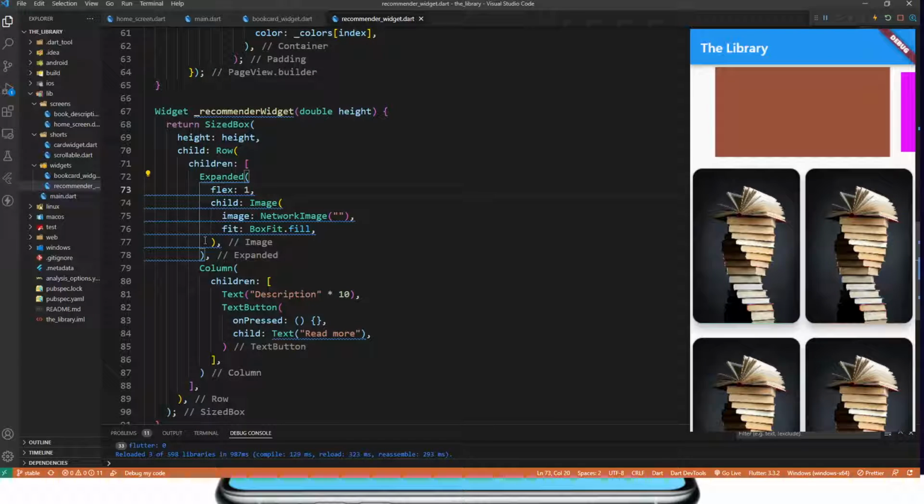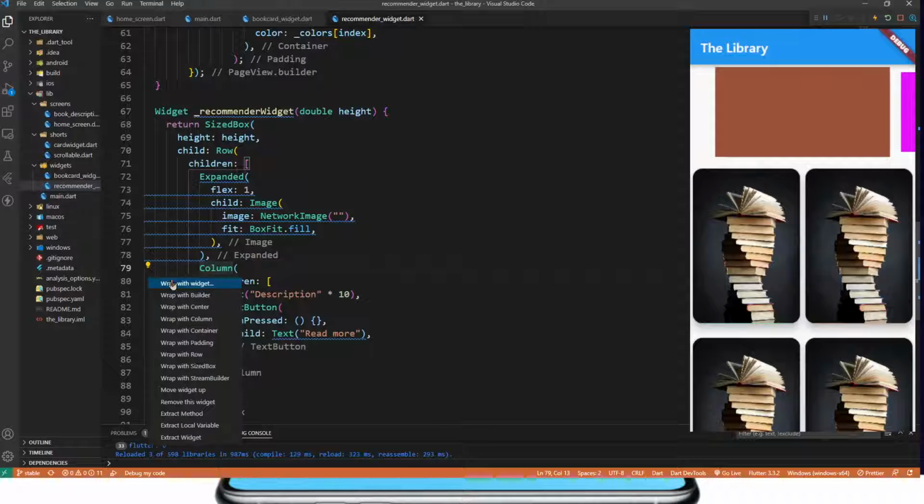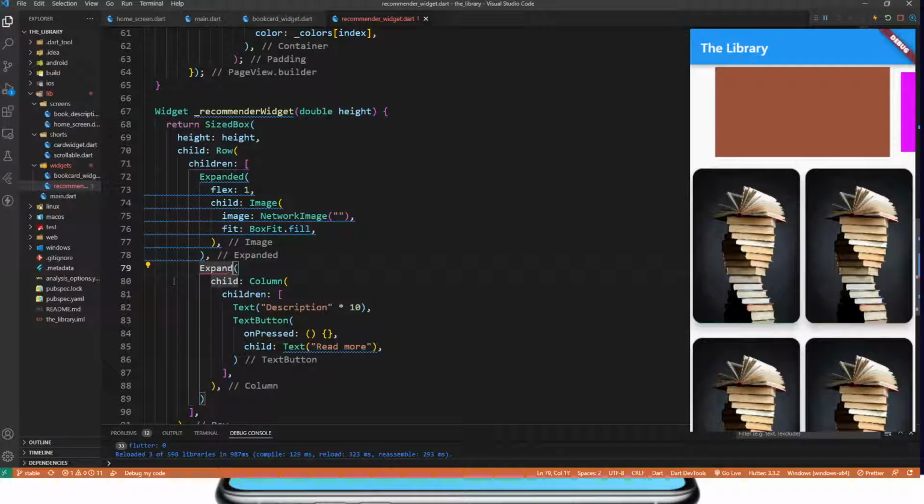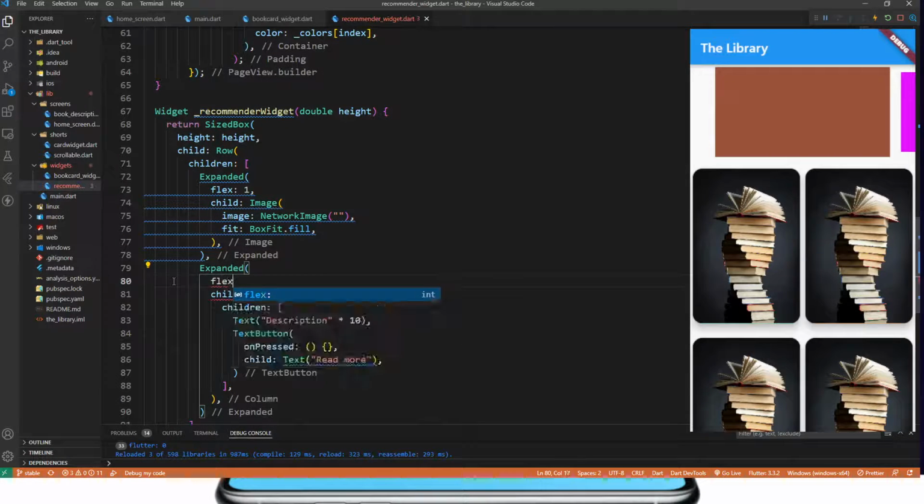So it will take one third, and we'll wrap this column with Expanded itself and give it a flex of 2.